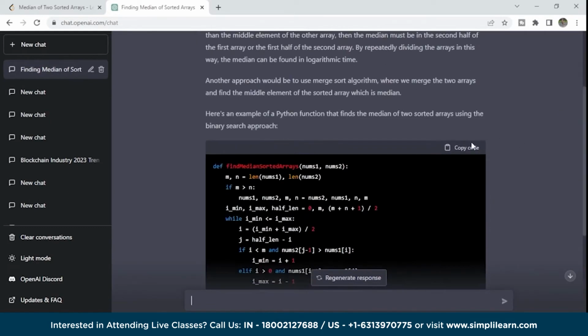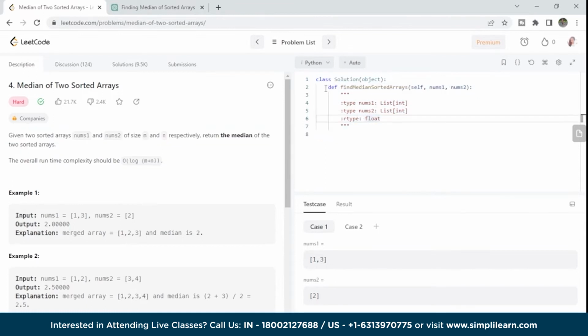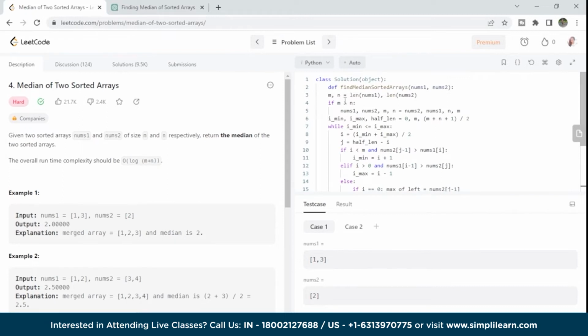So let's see if it's the case or not. We have copied it and we'll quickly paste it over here. As we know, Python is very sensitive towards its syntax, and you can see the indentation over here is perfect, but here it's not. I feel that something like this is an issue with LeetCode. So let me just quickly rectify this.